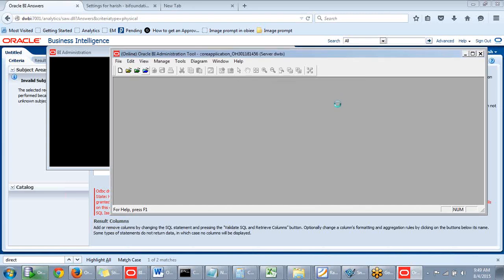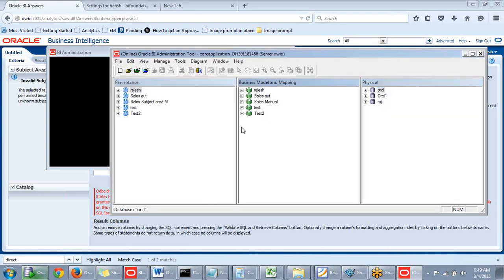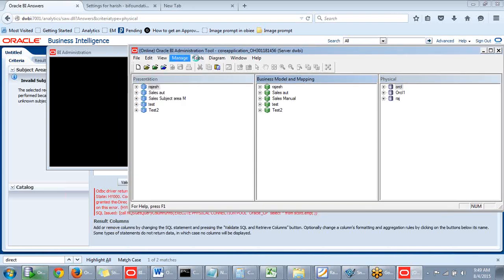Click on open. In order to provide access to that particular user, we need to navigate to Tools, Manage, Identity.